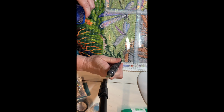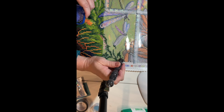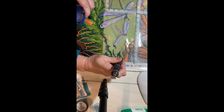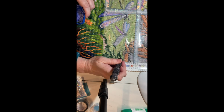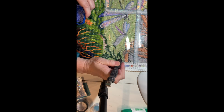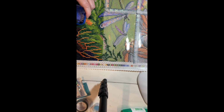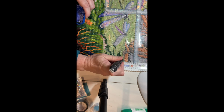But when I heard about diamond painting, I thought, well, this looks really interesting. I think that I will start diamond painting, just a small little diamond paint, and I will see if it really is a stress reliever like everybody says that it is. Because I was told that diamond painting was really good for stress.